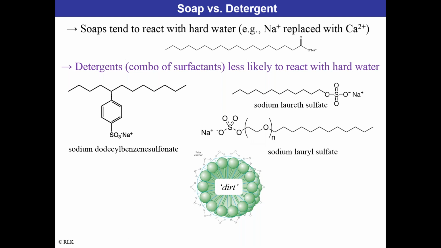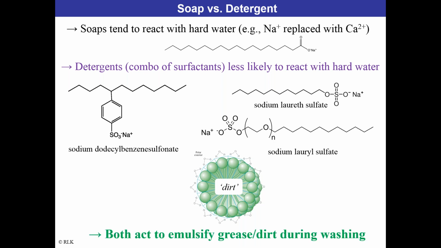This is what some of these manufacturers do. They try to research innovative surfactants to clean better, right? Everybody wants more bang for their buck, if you will. And so we all want something that's going to clean relatively well. Anyway, the point is that soaps and detergents, at the end of the day, both act to what we call emulsify the grease or dirt during the washing.